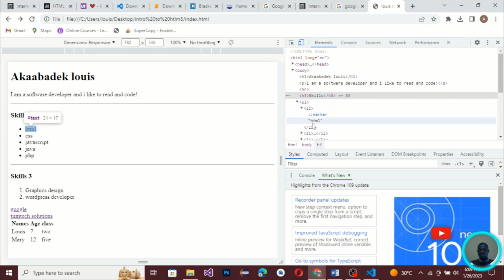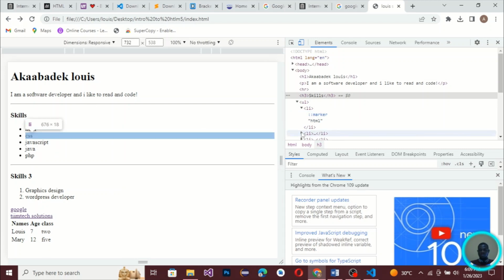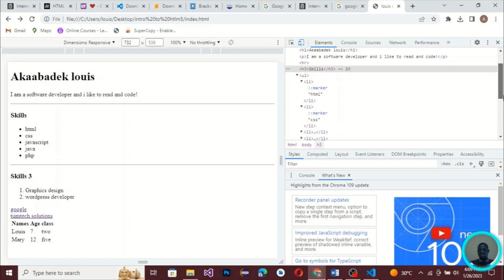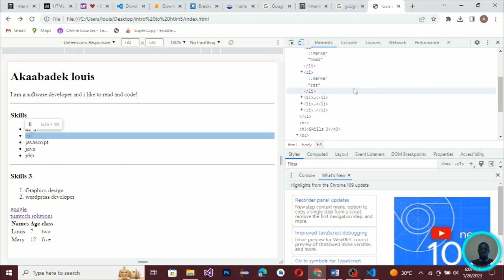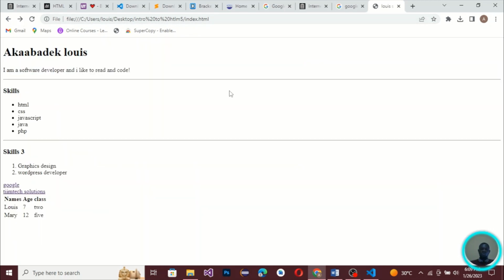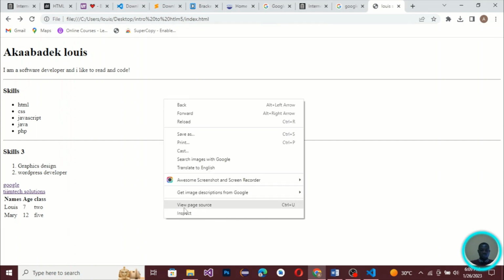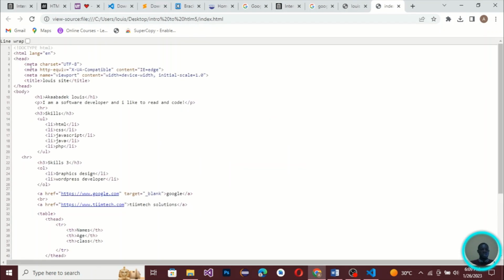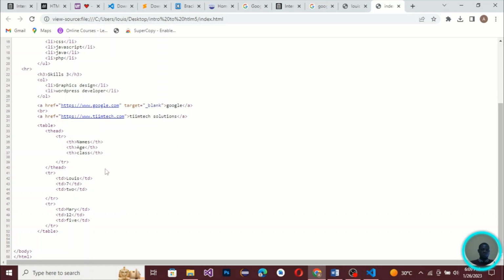Inside the UL, what is inside, you can see it here, it's appearing here. So that's one trick way of looking at people's code. Or you can just right click on the browser, open source code, everything will appear for you to see and have a look at how it works.